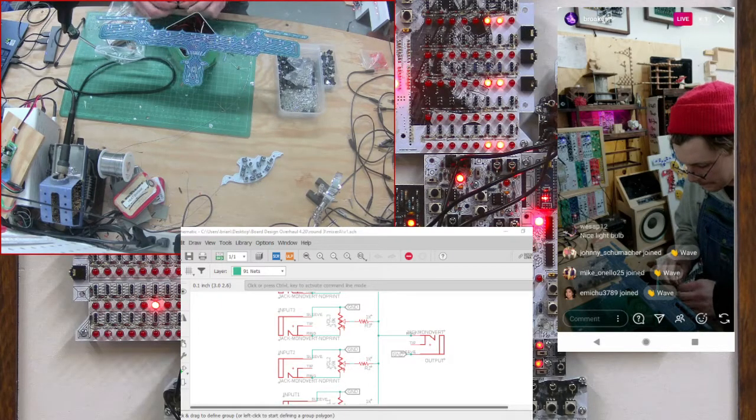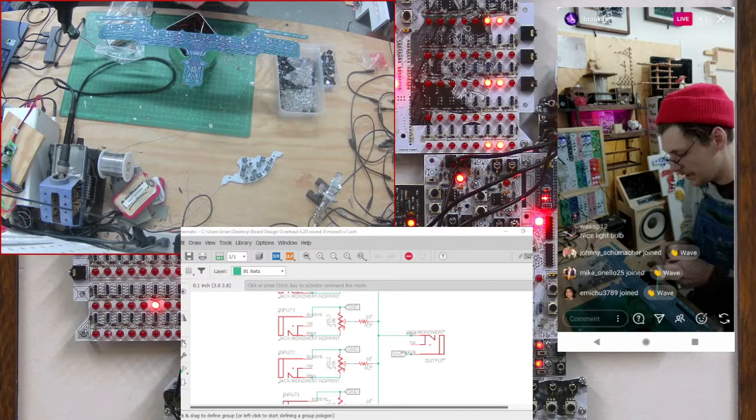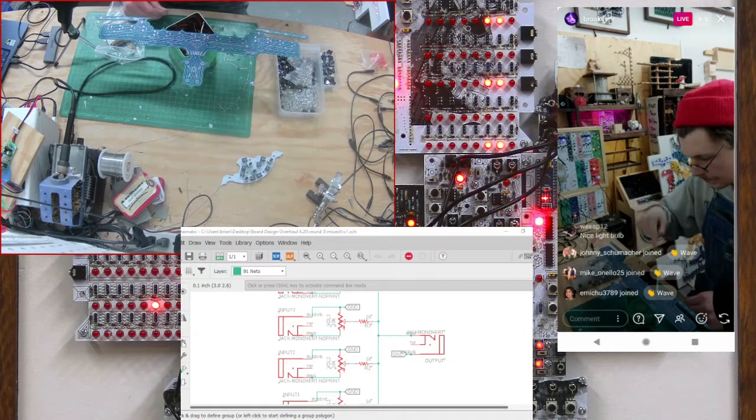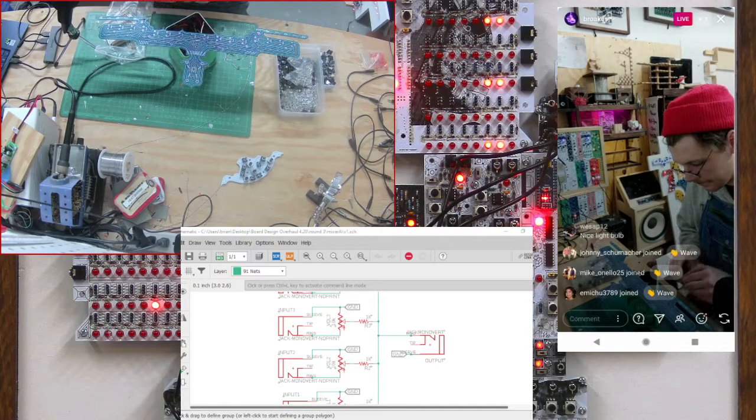And yeah, somebody in the last stream asked if something like this could be used for drum triggers, which are basically just gate signals. They're just on-offs. And it totally could.